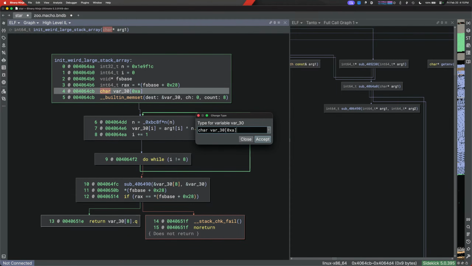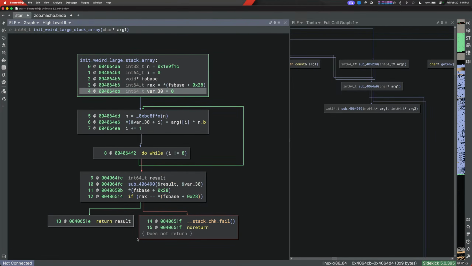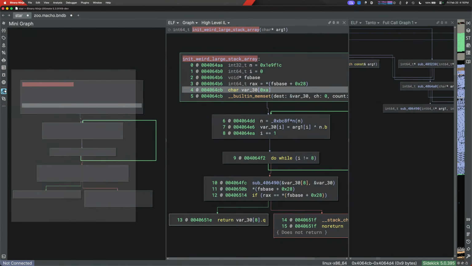And then let's make this just 8 bytes. What did that change? Oh, whether we return a result or not. And this is also returning, what is this returning? All of the result, if it's returning anything at all.